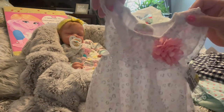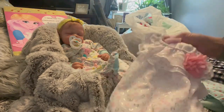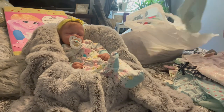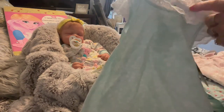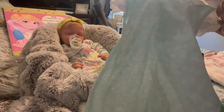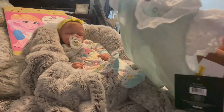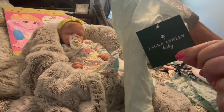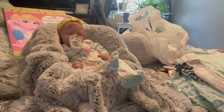I'll tell you guys at the end what the total was and how much I paid, and it's gonna blow your mind. This is the way to shop for reborn babies — you want to make sure you get good deals and get very nice stuff. I'm very picky with the clothes. This is actually adorable — this is a Laura Ashley baby and look how cute, it's like a little romper with little lace sleeves and collar, and this one was brand new for under a dollar. You can even get these kinds of deals on Carter's on clearance.